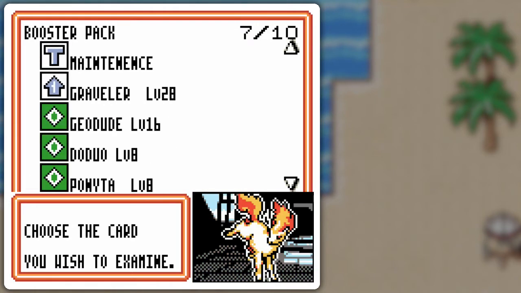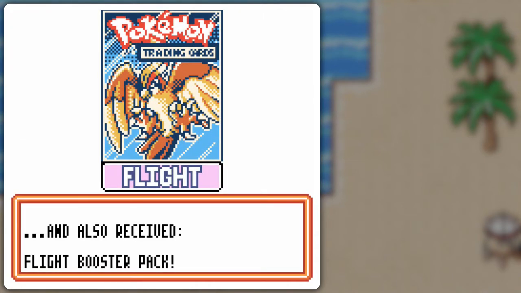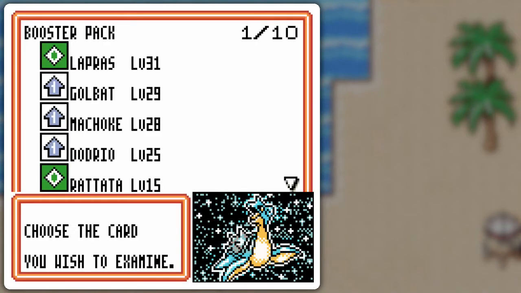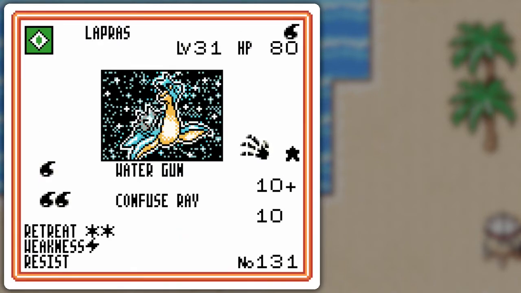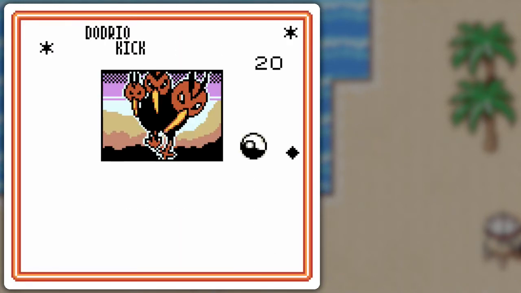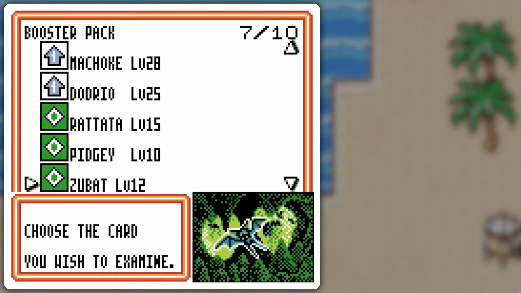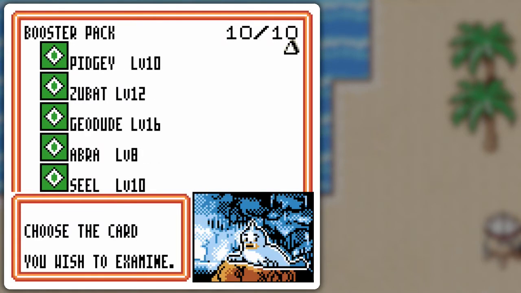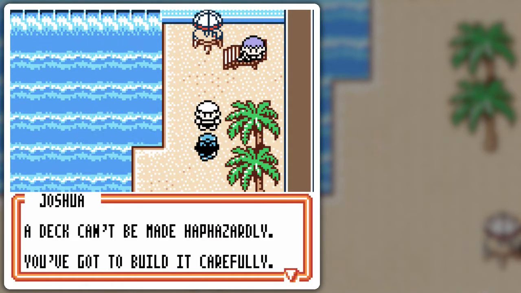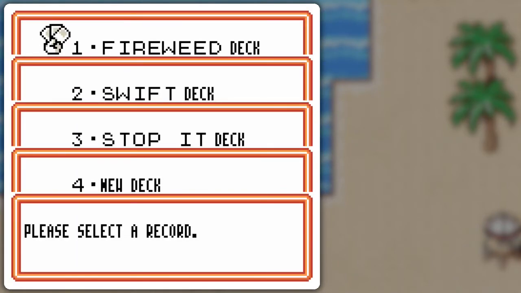I don't have another copy of that though, and I don't have a full-fledged Rain Dance deck anyway in general, like the capabilities to make one. I need more Blastoise. Ooh, I got the good old Lapras. Always nice. Oh, new Dodrio. I can kick for one energy, Tri Attack, three coins, 20 times the number of heads. Yep, it's kind of standard, but that is your Dodrio, as they always seem to have some sort of Tri Attack for their three heads. A deck can't be made haphazardly. You gotta build it carefully. Yes, even though I used the deck that you should have quite an advantage to.